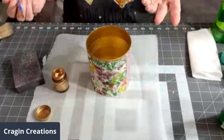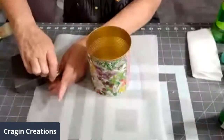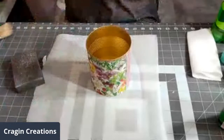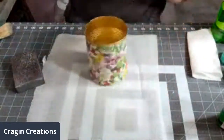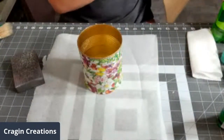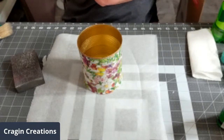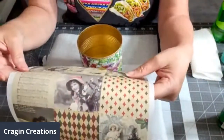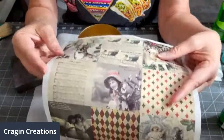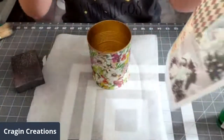Now, at this point, Neva, like you were saying, I could take another paper or, let's see, where is, so on here, I've got like these, it's an Oh Holy Night music sheet. So I could cut that out and put that right on the front. That would be cute, but this isn't the napkin for it.